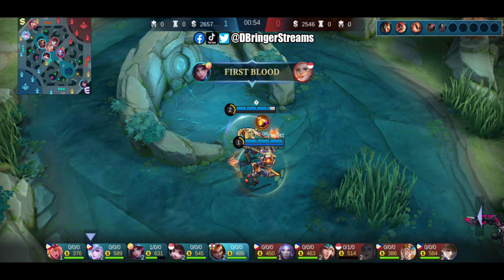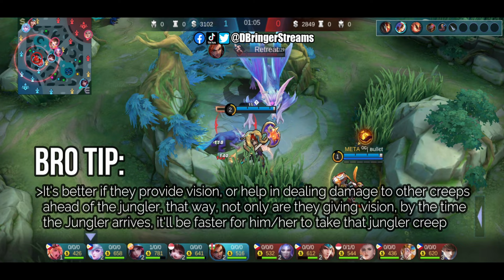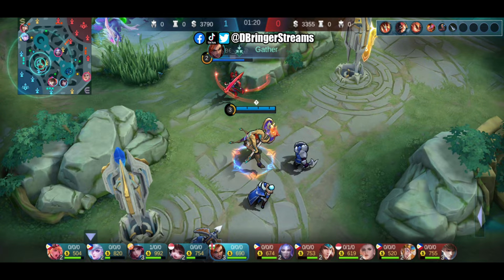Also, notice that the tank leashed Hilda. This can be a great idea sometimes, but it would have been better if the tank secured the Little Wanderer instead. Since Gushan and Hylas chose to take the purple buff first, that was the only logical and efficient way they can take. If Lolita helped Chang'e take the Little Wanderer, Gushan would have been greatly gapped and we would gain better vision around the river.